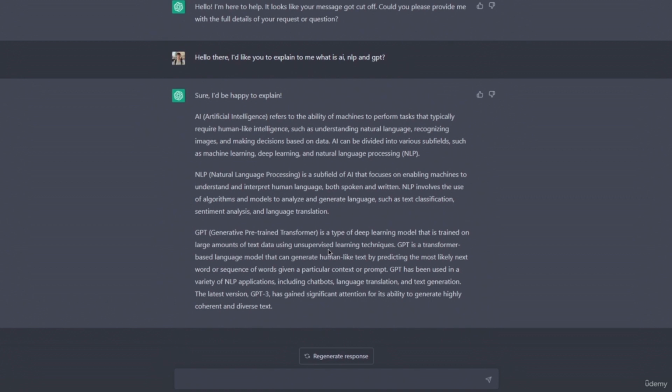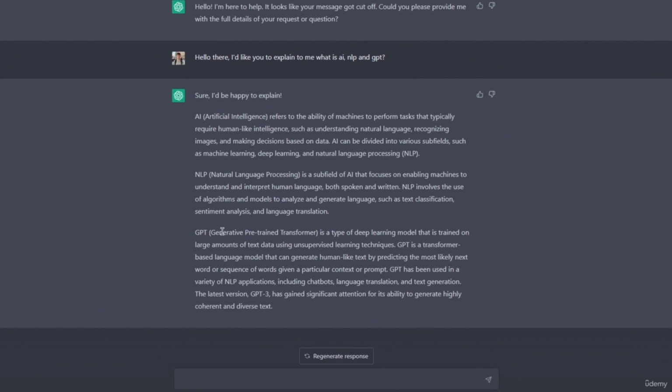GPT is a transformer-based language model that can generate human-like text by predicting the most likely next word or sequence of words given a particular context or prompt. GPT has been used in a variety of NLP applications, including chatbots, language translation, and text generations. The latest version, GPT-3, has gained significant attention for its ability to generate highly coherent and diverse text.